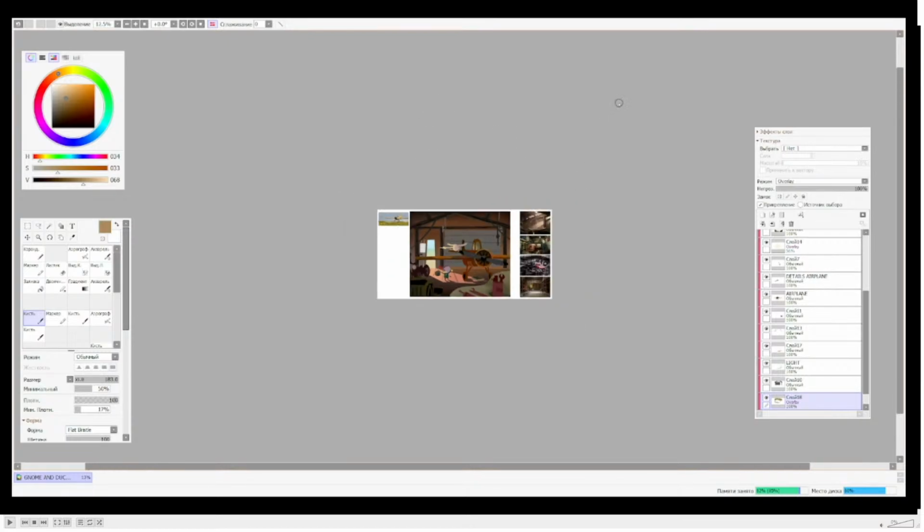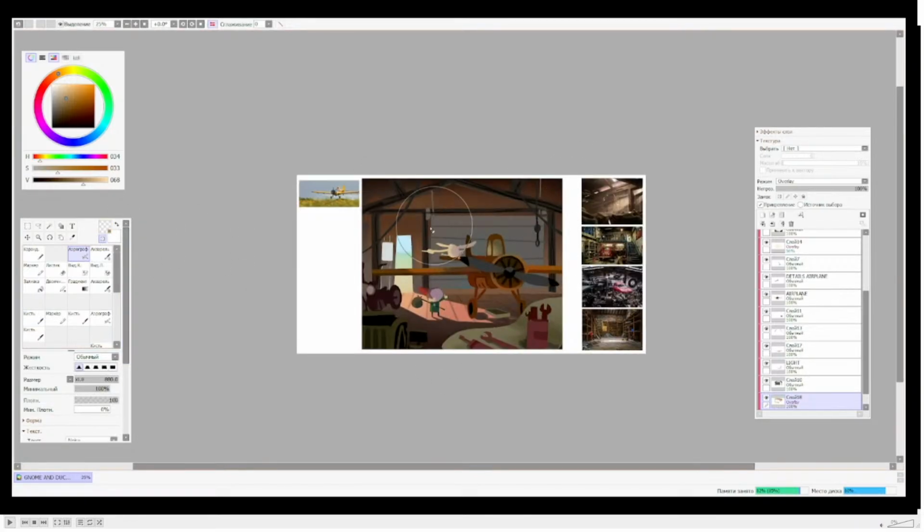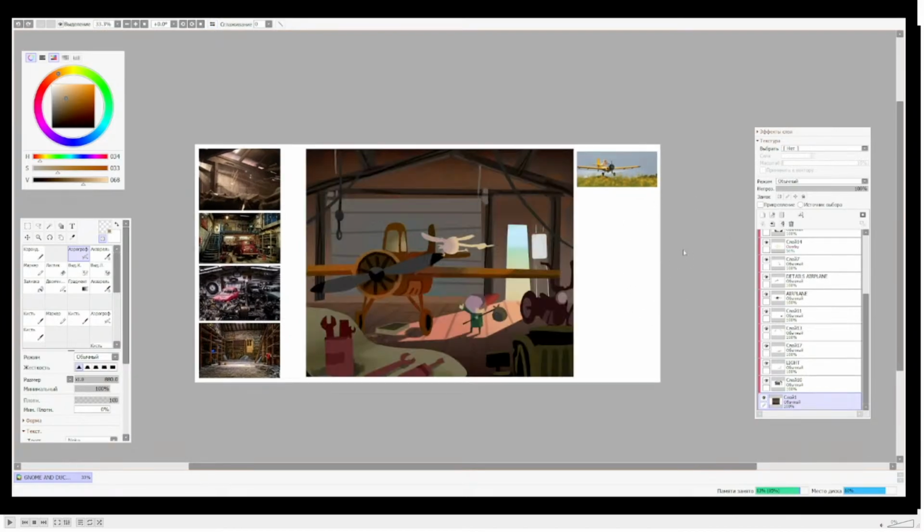As you can see here, I'm starting to add a little bit of bounce light because it was a little bit too cold for me, and I wanted the environment to be a little bit friendlier. And then I also did it with an overlay layer set to like 25% opacity.